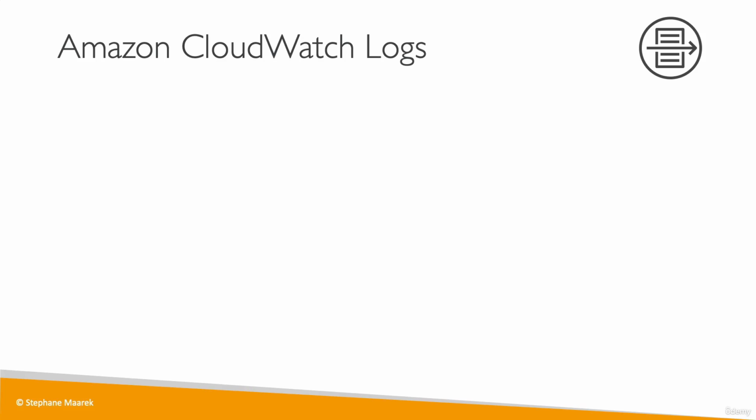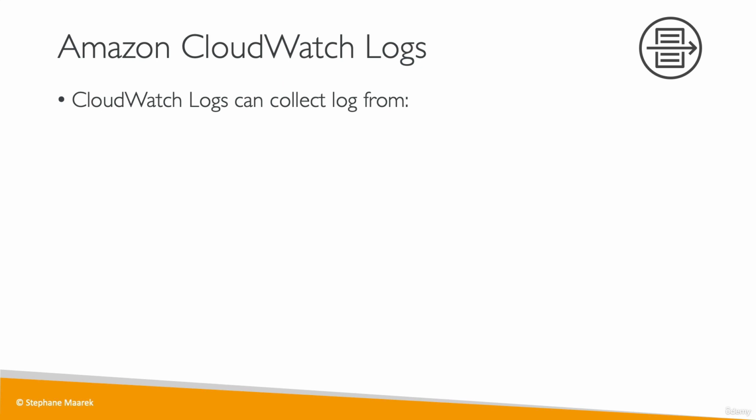Now let's talk about Amazon CloudWatch Logs. CloudWatch Logs, as the name indicates, is to collect log files. So what is a log file? Well, when you have an application running on any server, usually you want the application to write some text about how it is doing. For example, when it is doing some actions for a user, when it is performing some cleanups, etc. All these logs can be collected, and when a user needs to troubleshoot something, they will go through the log file and see what the application did or said.